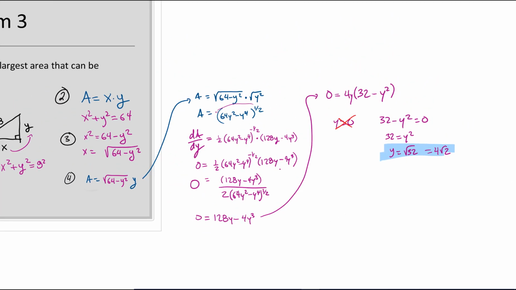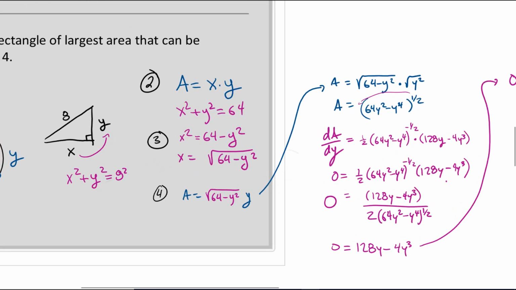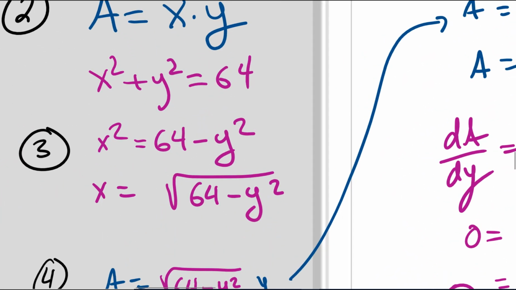It's asking us for dimensions. It's asking us, find the dimensions. Oh, so that's just asking, go find the width. Go find that x value. Now, we must have something somewhere that tells us, and it's going to be that substitution. Wherever that substitution is, that's where you want to plug that right back into.